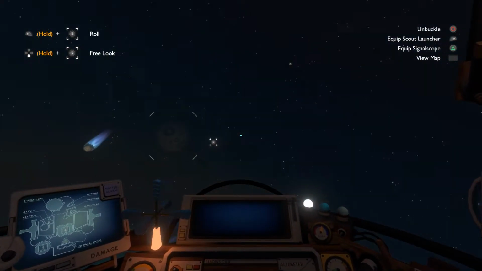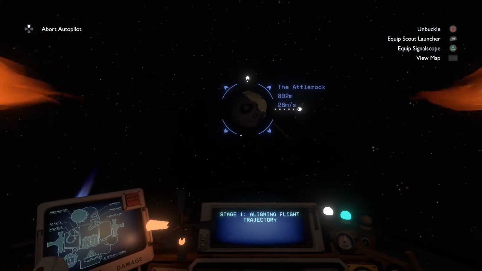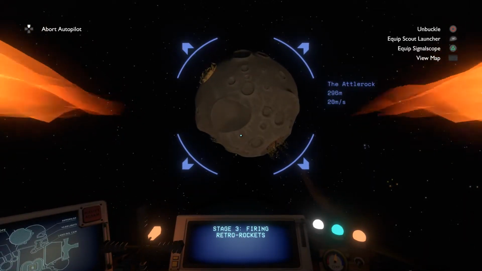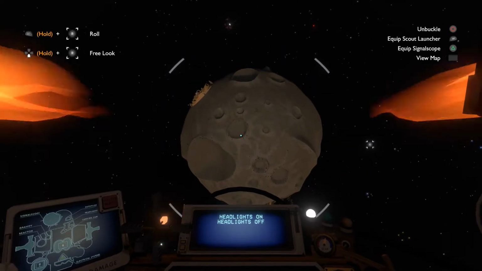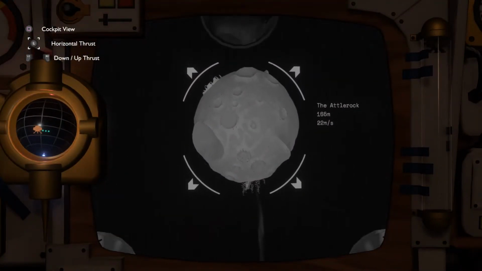Okay, that's the Adelrock, right? What's the lock button? That's it. Okay, so autopilot there. Good. Just gonna fly out to the Adelrock. Should be a nice, simple trip. Yeah, easy. Great. Okay. Now, I don't know that... That's not the right button. That one. Okay. Where's the landing mode? That's it. Landing mode. Okay.